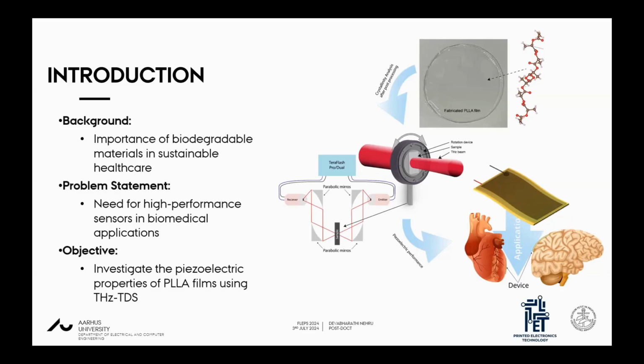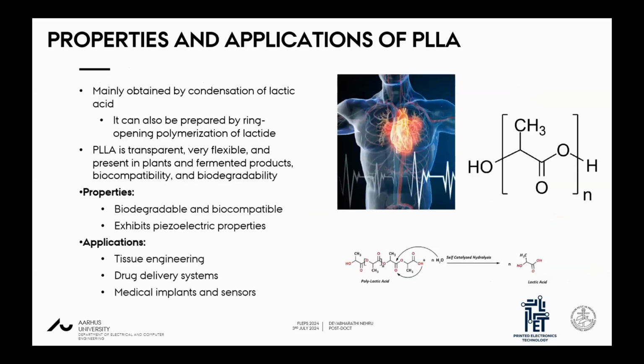The main objective of our work is to improve the piezoelectric properties of the material and use it for biosensor applications. So moving on to the properties of PLLA.